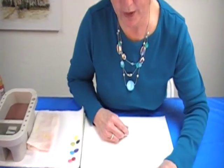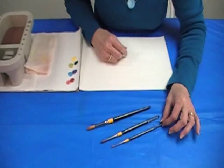As an artist, I'm always looking for easy ways to execute strokes or to help me with my painting. And just recently, I noticed a brush in our line called the round stroke that I discovered, and I want to share it with you today. I have a couple of them over here. I have a number 10, a number 6, and a number 2.